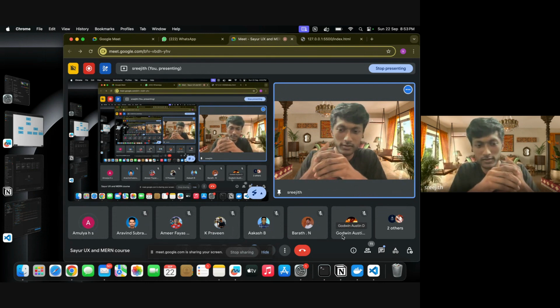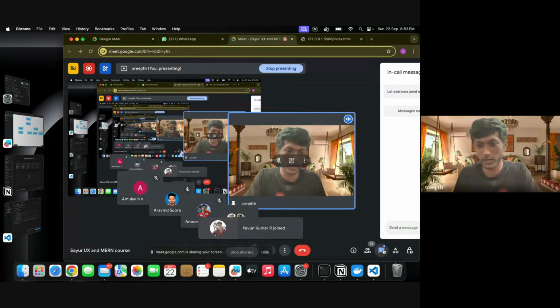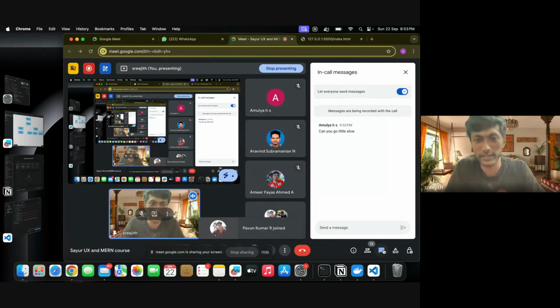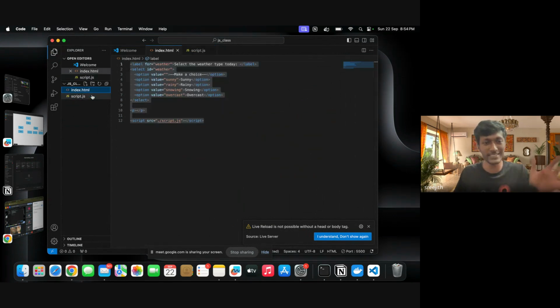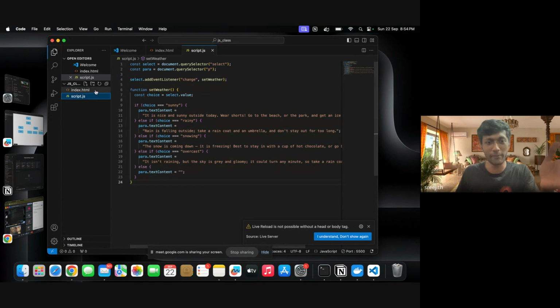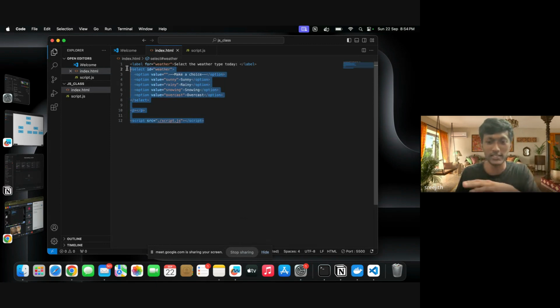No, it's fine. Okay, do you want me to repeat something? Okay, I will just simply explain what I did here. We have two files. One is index.html, which has some basic HTML written over here. I know a little Tamil, so if you have some kind of doubt you can ask in Tamil and I will try to understand.